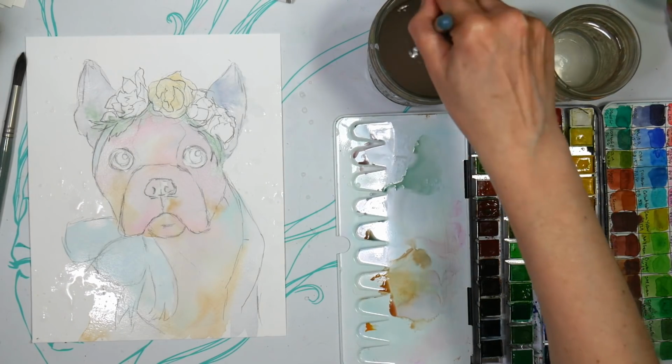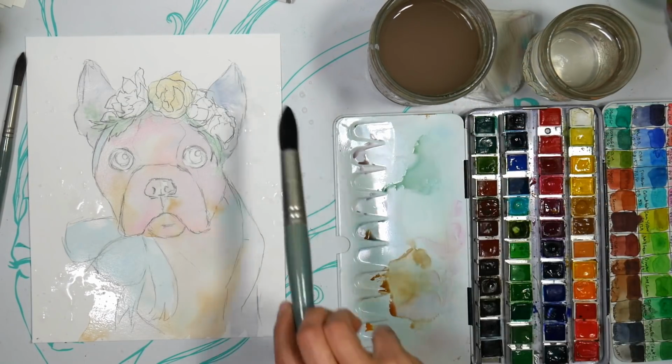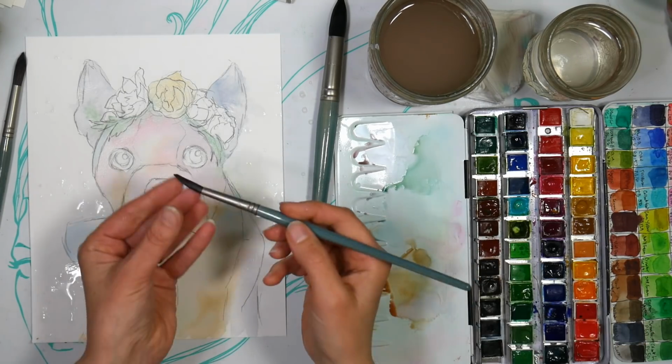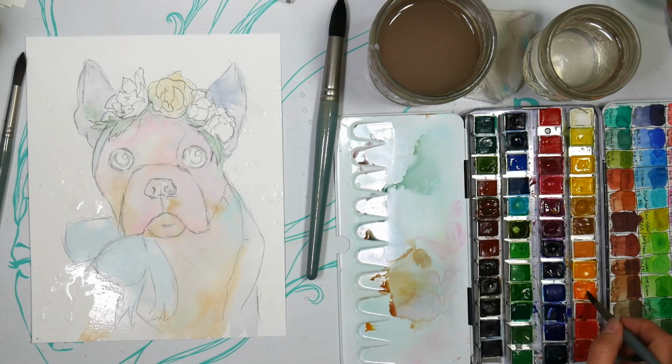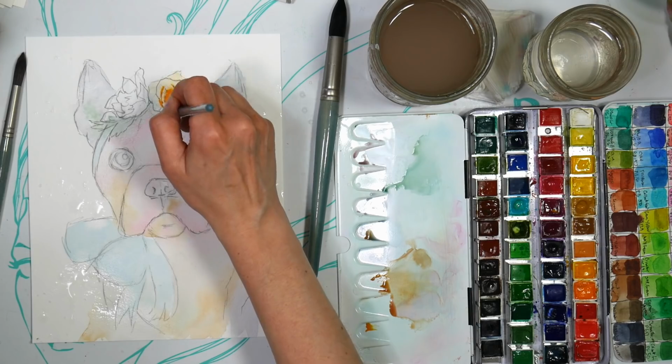Now at this point, I'm going to switch because I don't want to get so much pigment on my brush. I'm going to go to the number 8 round. This is also in that kit. This is probably my most used one. It's the number 8 or the number 12. They both come to a razor sharp point, so it doesn't really matter which one I use for a lot of those.